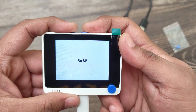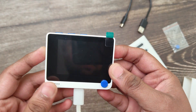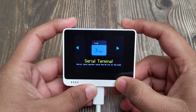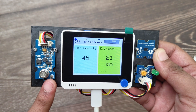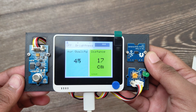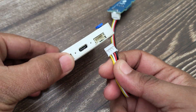Out of the box, it boots into this little game. Cute, but I think we can do much more with it. I made a firmware with a collection of apps to run on this device. It has multiple apps that you can run, and even some games. Before we dive into the firmware, I want to show how we can use it as a terminal for our sensors and modules. This device is compatible with the Grove ecosystem, which has a large variety of modules. All the modules plug directly into the ports on the bottom.